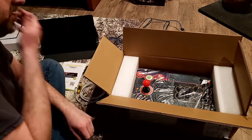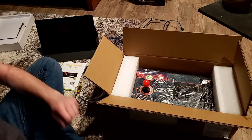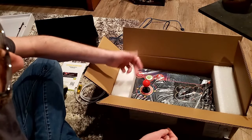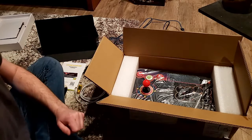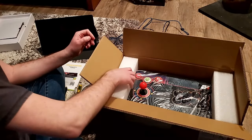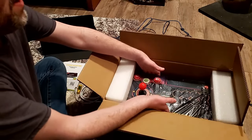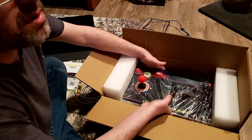For starters, just in case, these are selling for $49.99 at GameStop at the moment. So $50. Normally they're $100. I figure, what the heck, it's something to mess with, try out. And not too much of an investment, but it looks like it's a lot bigger than I thought it was going to be.